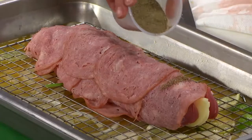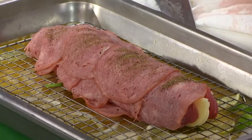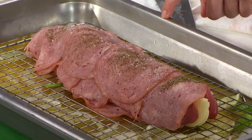And you can go as much or as little as you want, right? Depends how much cracked pepper you like. So I like a good, I don't know, tablespoon. And then just a little pinch of salt on that. And that's it. But this guy is going to go into an oven of 300 degrees for about 3 hours. You're going to take it out. Stick your meat thermometer in it. Once it reaches 165 degrees, it's done.